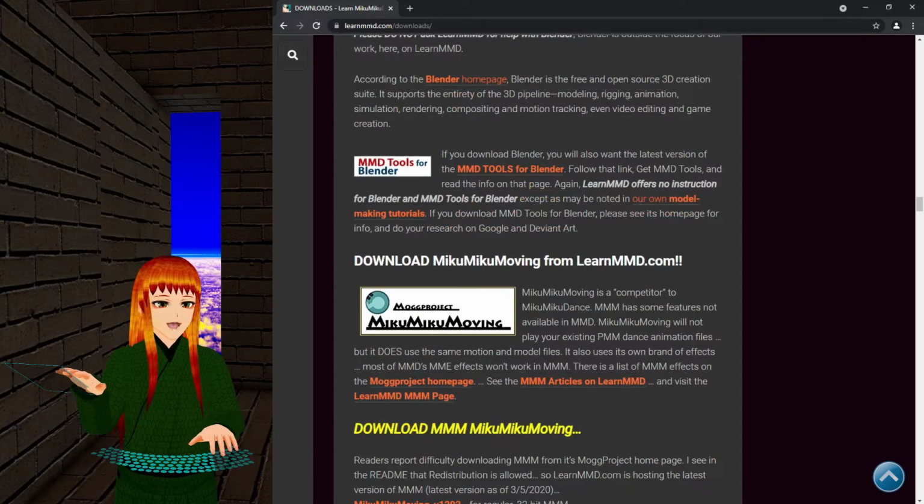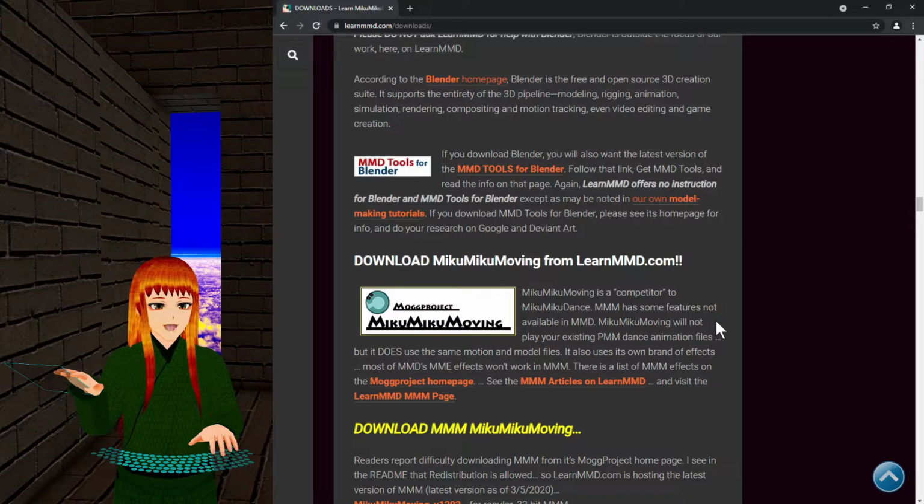MMM is kind of like a counterpart to MMD. They don't work together. You use one or the other, and they have different functionality, but honestly, I don't use MMM. It talks about here it's kind of a competitor to MMD. Has some features not available in MMD. But if you save something in MMD, it won't open in MMM.